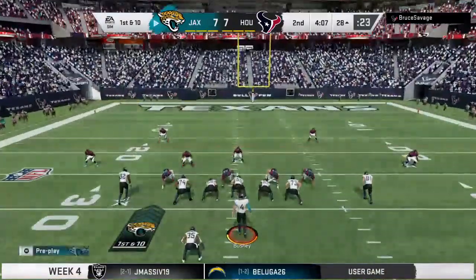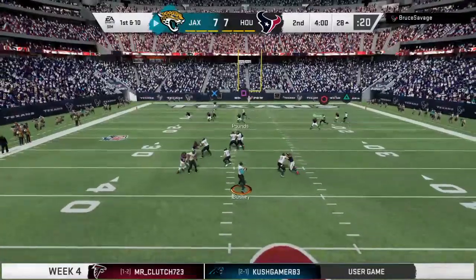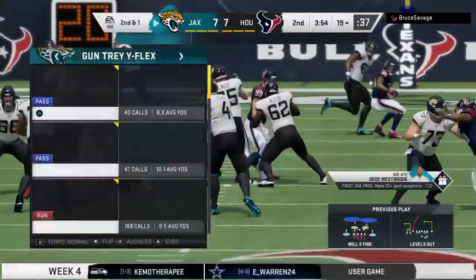Here we go. Now on first down, he'll drop to throw it. That one complete. He finds Shark. Give him 9 there on the first down completion.